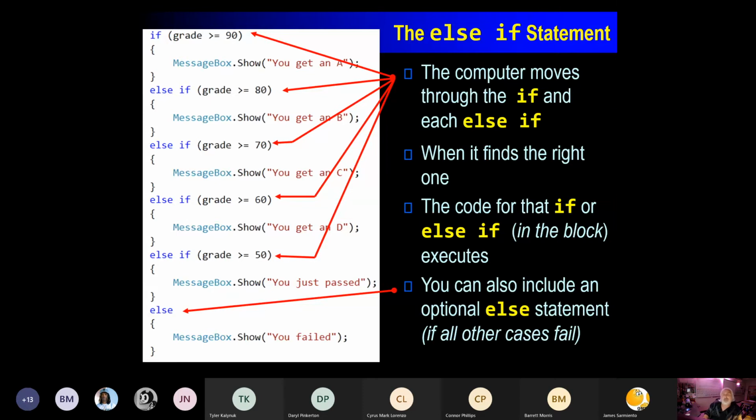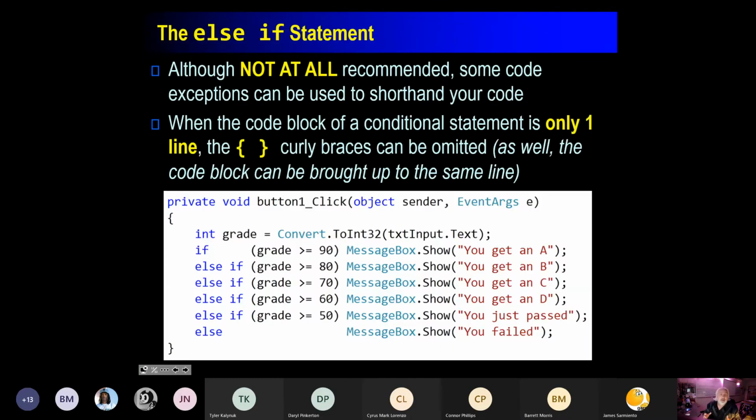For those of you who are feeling a little more confident, I'm going to show you the next slide, although for most of you, I don't recommend this at all. Coding is hard enough, and learning where brackets go and how to indent. And for some of you, you might be losing a few marks on the style of your code because you're leaving too many spaces. So in the next slide, what I'm going to show you, I don't recommend at all. However, for some of you who are getting a little more confident in your coding, as it says on this not recommended slide, if the code inside of a block of code is only one line, curly brackets can actually be eliminated. You don't have to use them.